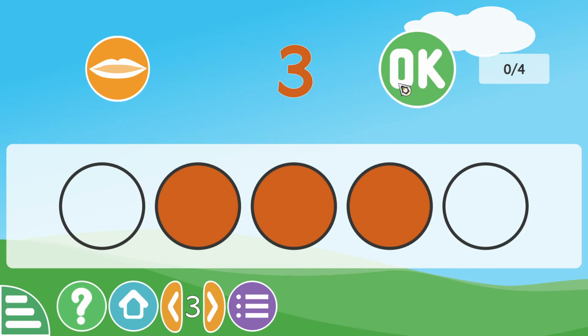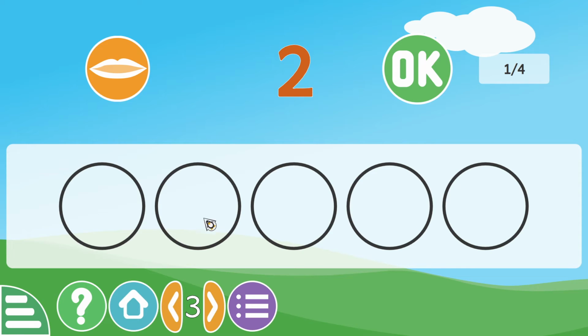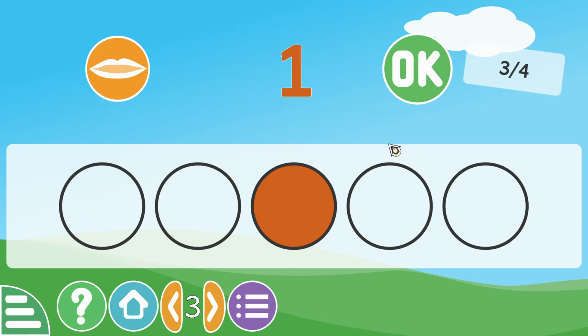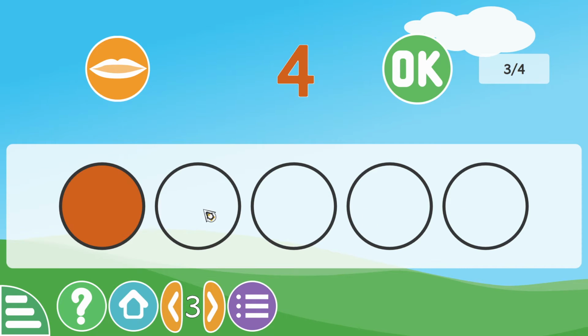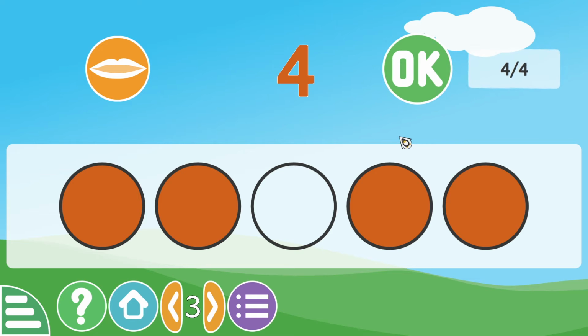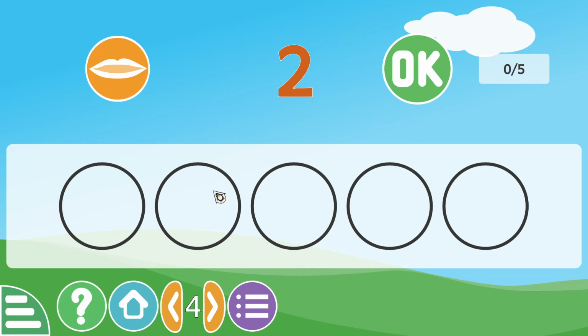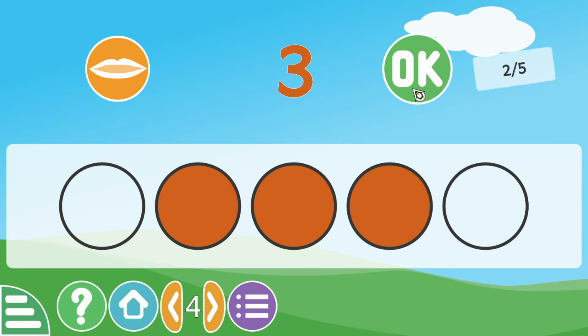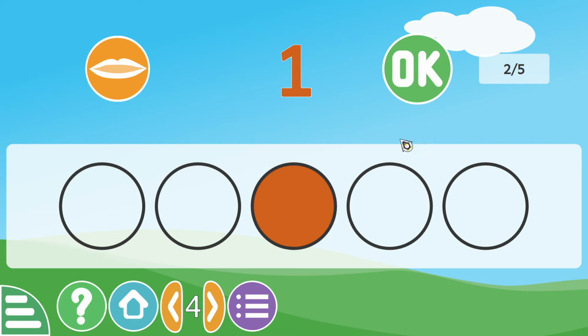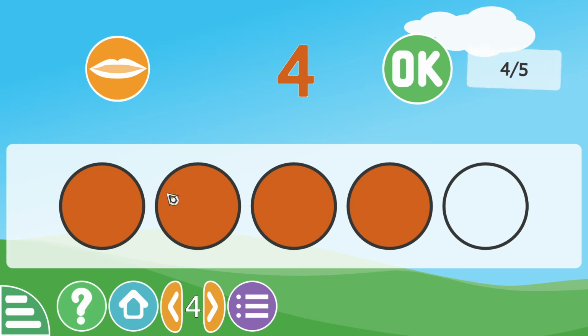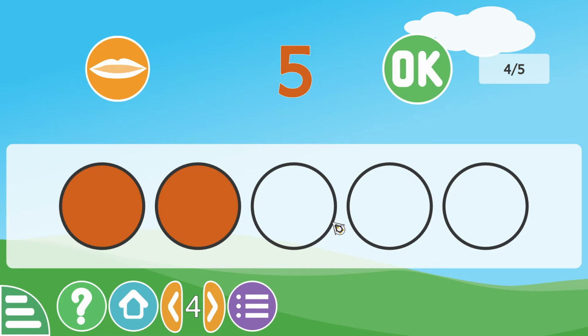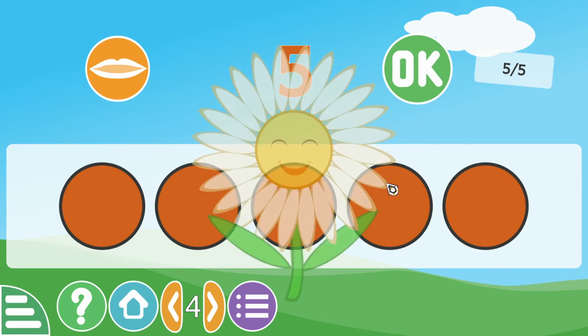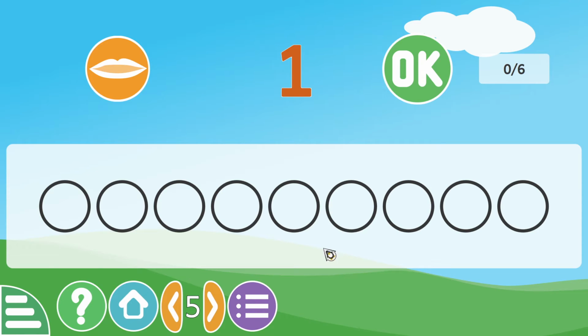Now we've got 5 spaces we can fill in, and I have to fill in number 2, and just 1 this time, and 4. So I'm going to put that in 2 groups of 2. Choosing 2, and 3, just 1, and 4. In this case, I'm going to put them all together on the left-hand side, and filling in all 5 circles to go through.